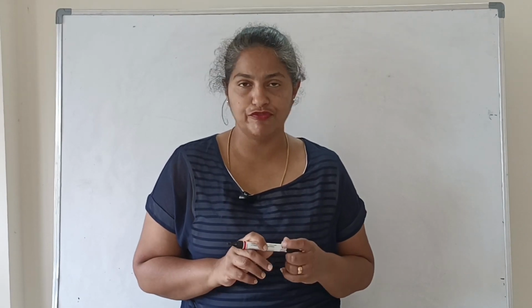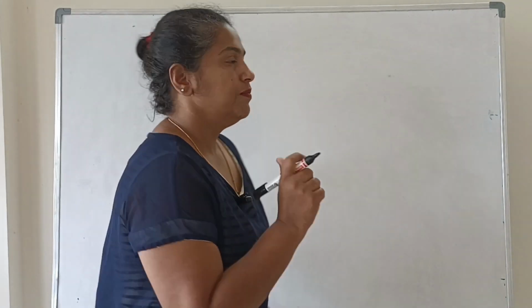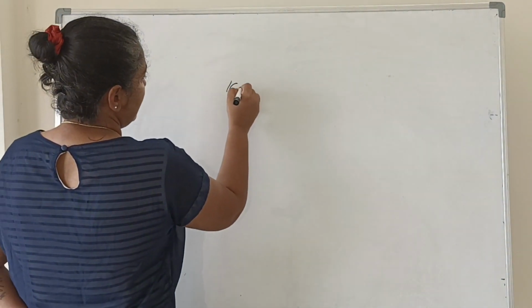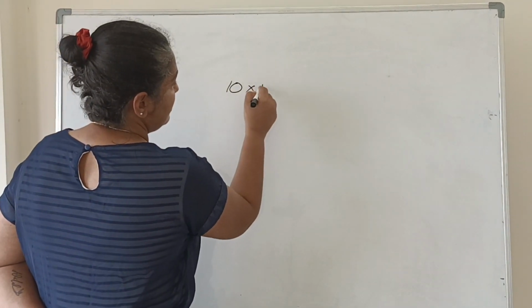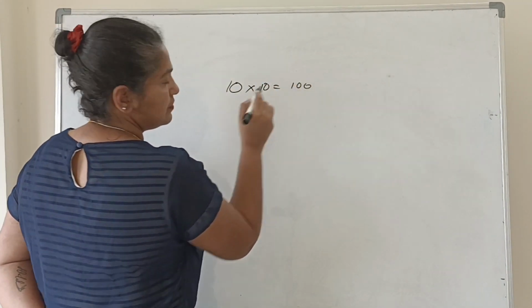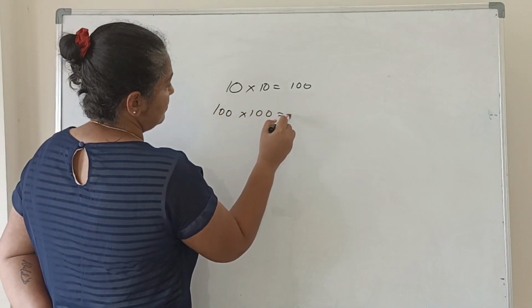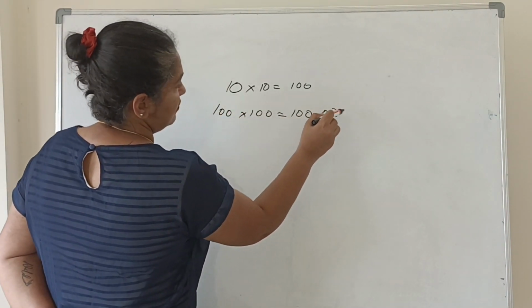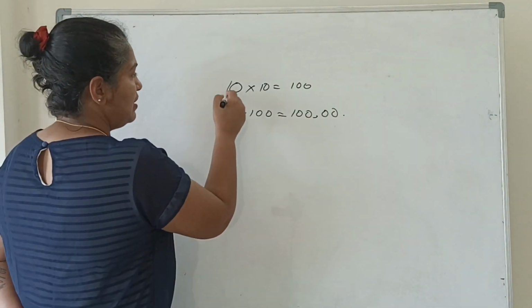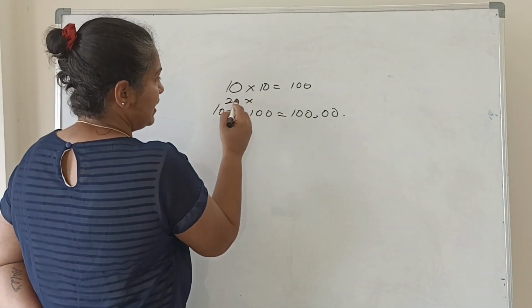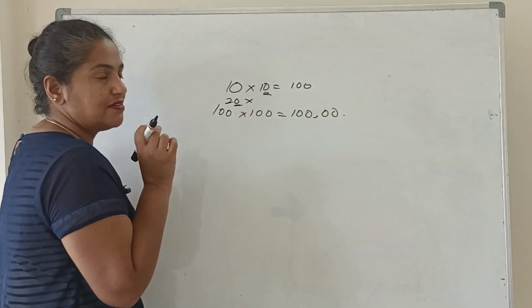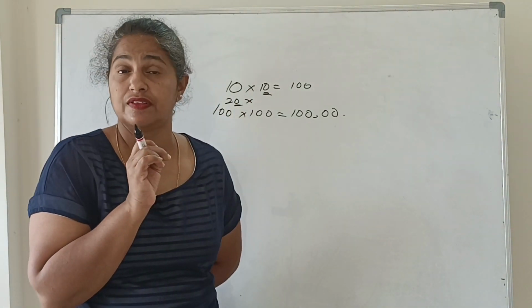Now we have the fifth concept. The first natural number ending with a 0 is 10. The square of 10 is 100. The next one is 100. The remaining middle numbers ending in 0, I am not taking because they only have one zero. Our consideration over here is the number of zeros in the number.